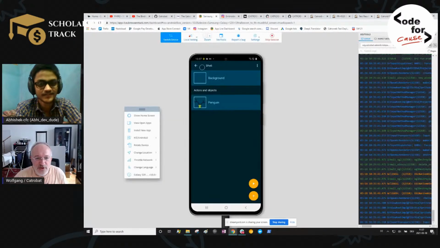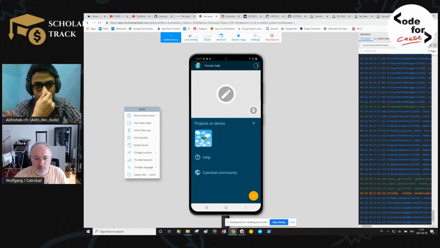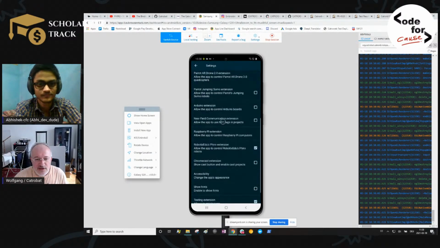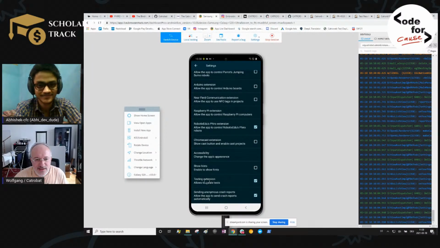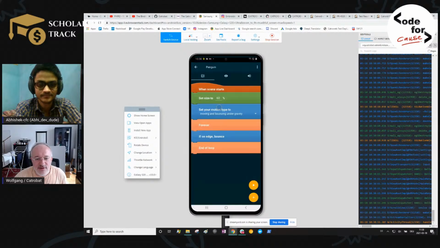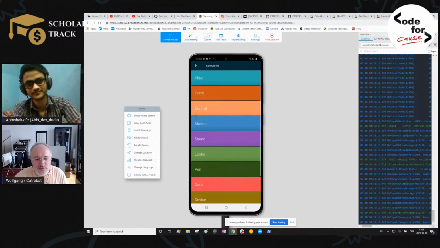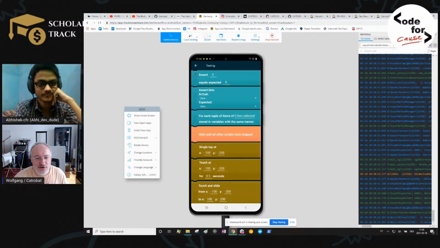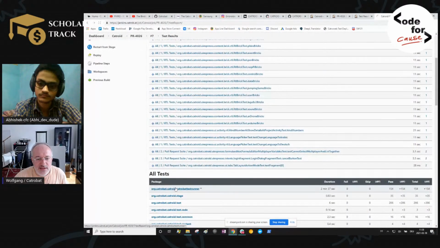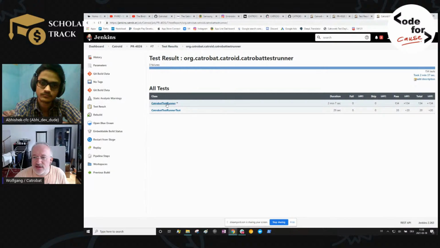I can talk about this project for hours and hours, because, for instance, one of the most crazy things that we have implemented recently is that it's also possible to write unit tests in Catrobat itself. So we have here the testing extension. And this is really crazy. You can write things here with special test bricks that do asserts, that simulate touches, and those results are also in the list. We currently have 134 tests written in Catrobat itself.